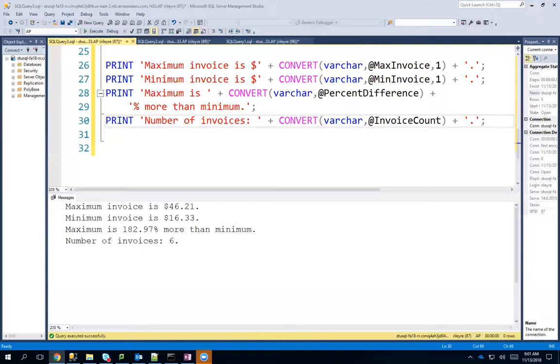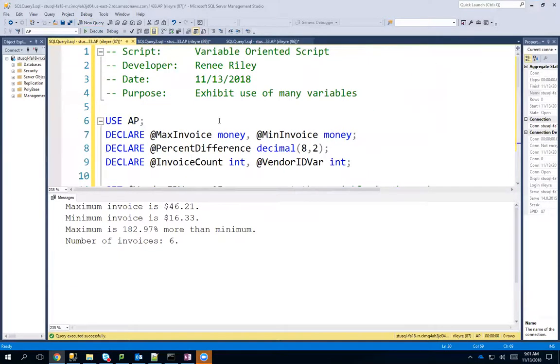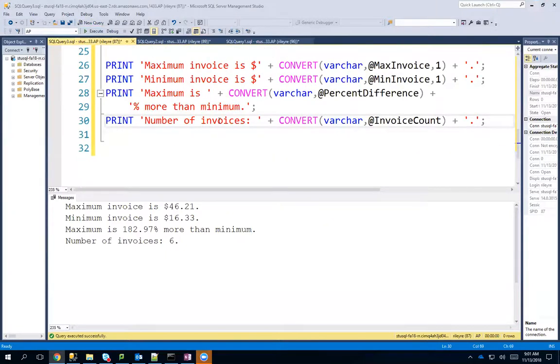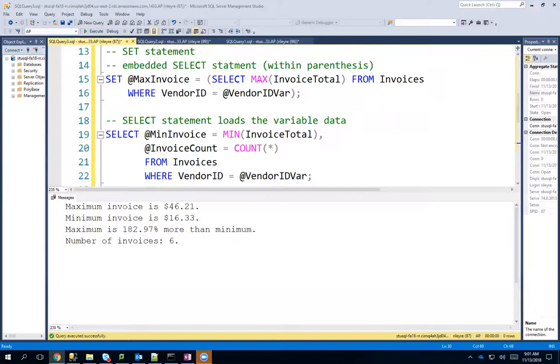Now this batch file, you could save it if you want, or you can copy and paste it into your OneNote notebook. You could save it as an SQL file and insert it as an SQL file into your OneNote notebook. I thought you could do that. You can just do anything that you want. My connection has died here. Okay, so let's look at working with the entire table as a variable, and then we'll stop for lab time here.